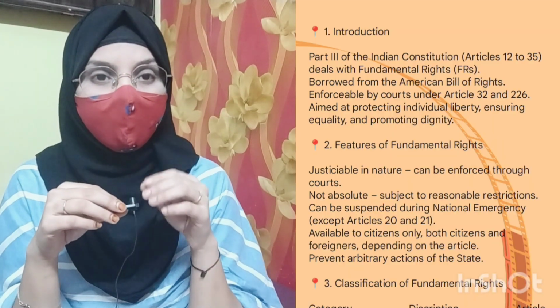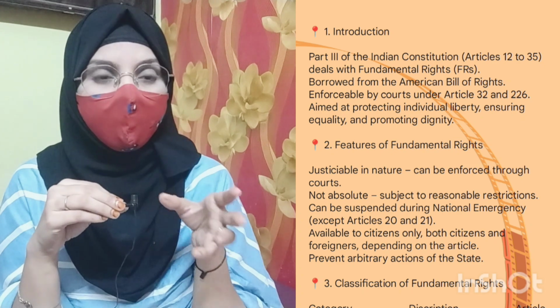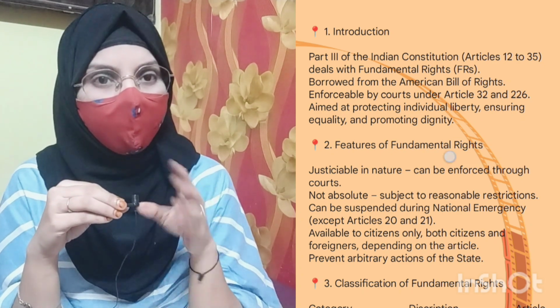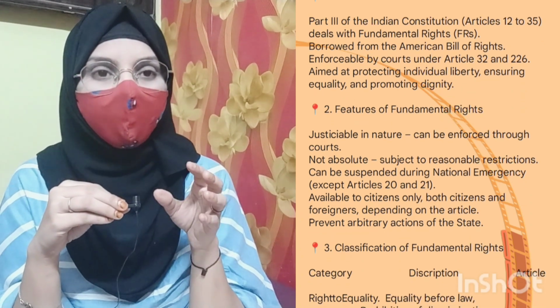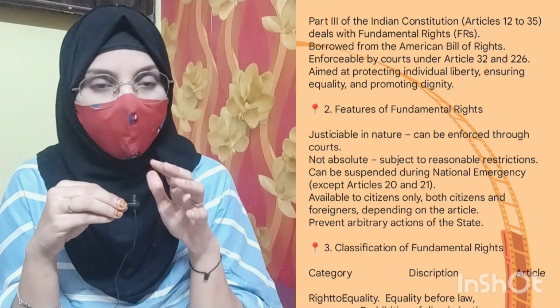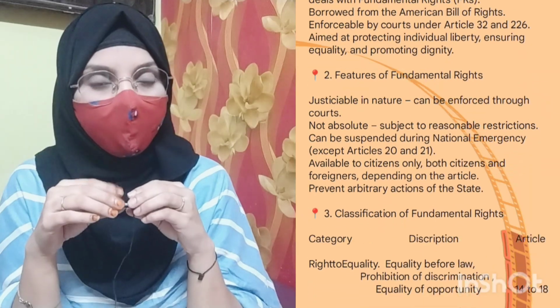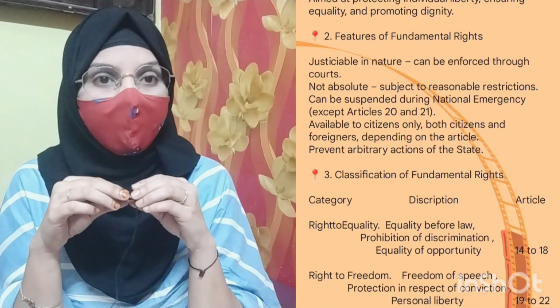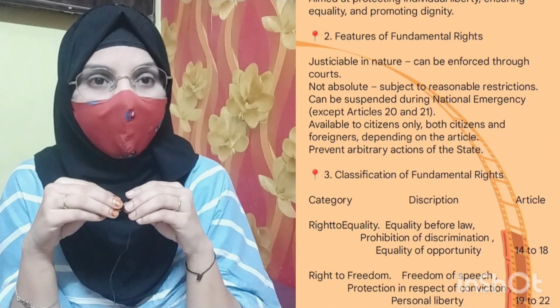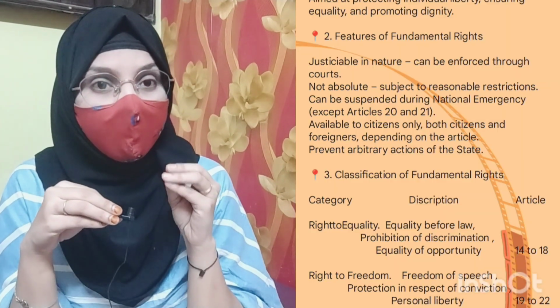Now let's see the features of fundamental rights. Some key features are that they are enforceable by courts and they are not absolute, meaning the state can impose some reasonable restrictions. Most can be suspended during a national emergency except Articles 20 and 21. Some rights are available only to citizens and others to everyone, including foreigners. And most importantly, these rights empower citizens to challenge arbitrary laws and actions of the government.